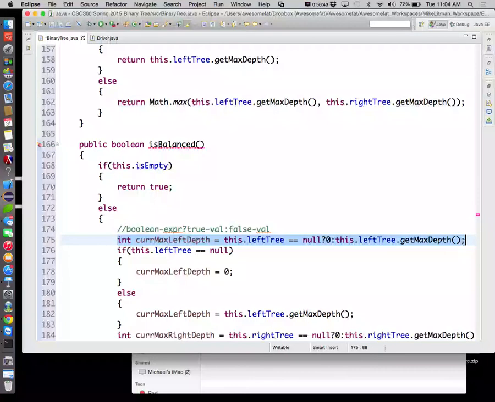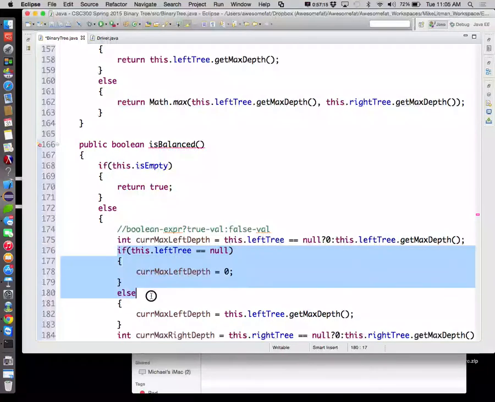That makes sense? So it's called an inline if statement. It actually comes from the C programming language, so kind of a throwback. A lot of Java programmers will never use this because they never saw it. It's probably not in Java textbooks. It's kind of an old trick, but certainly handy in situations like this. All right, questions on that?